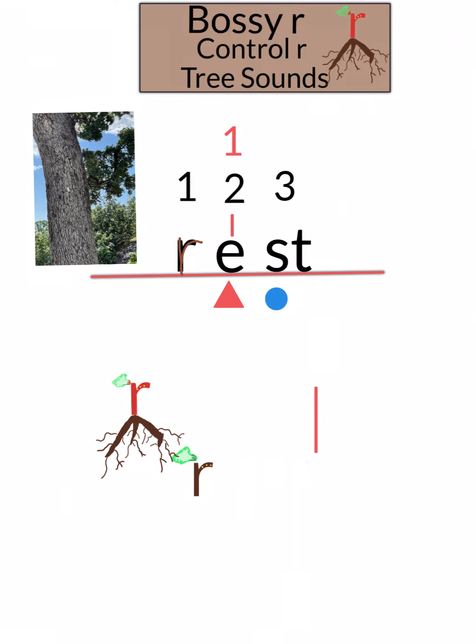And if you want to make it even more multisensory for them to remember the sound, you can take them outside and have them touch the trunk of the tree here and ask them how it feels on their hands. And they may say, it's rough. Tell them that's the key word.